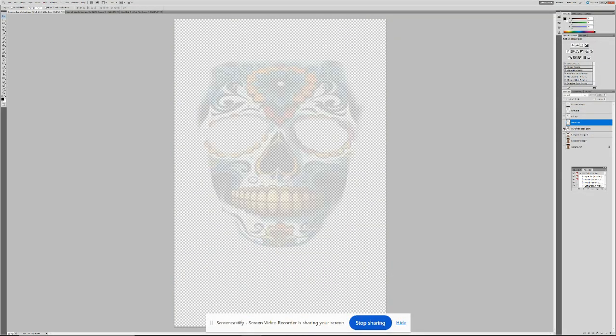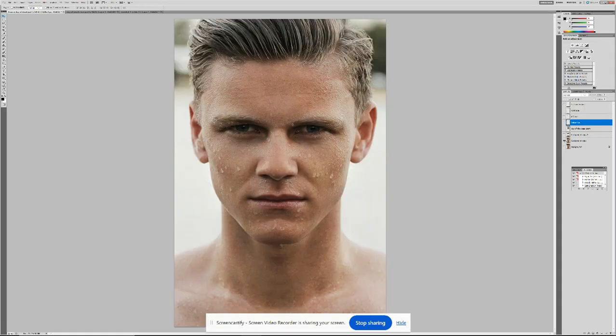I have the Day of the Dead paint, low opacity. I have some black and white lips with low opacity. I have a left cat eye. I have a right cat eye. And I have some black under the eyes. So let's go see all of this, how it works.